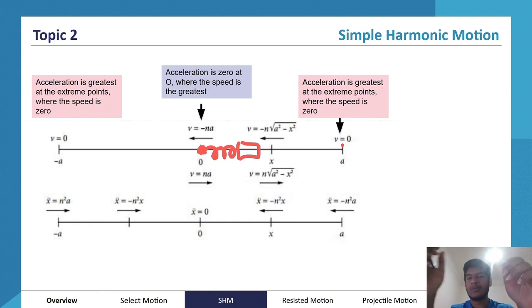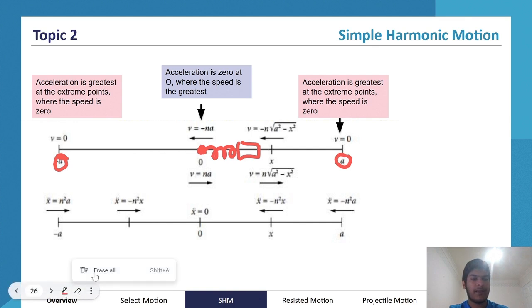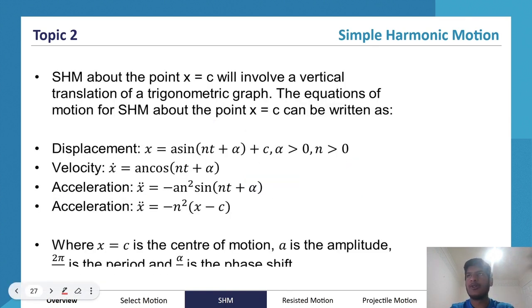So if you think about the block on the spring case, when it approaches the maxima, it's going to have 0 velocity. When we're approaching the center, it's going to be going quite fast, but the acceleration is going to be 0. Why? Because the distance that the spring is compressed is 0. If you're right in the middle, the spring isn't compressed or expanded, and so the acceleration that it displays is 0. At the extremum, the acceleration is maximum because the spring is extended at maximum. So yeah, that corresponds to our physical interpretation of simple harmonic motion as well.